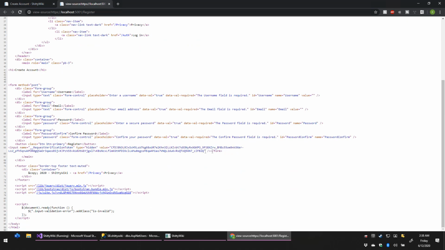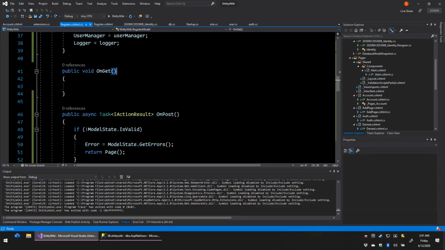It is not being omitted. It is being inserted by ASP.NET Core, and this form does work if I just wait a second. So if you know why this is happening, comment down below, but don't tell me that I forgot the token. It's here. Now, let's get on with the show.